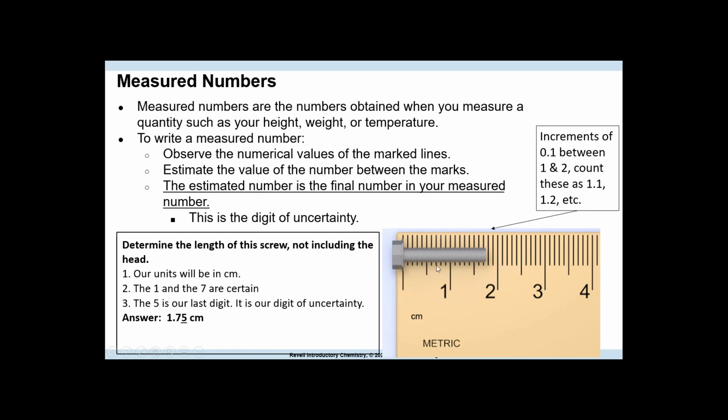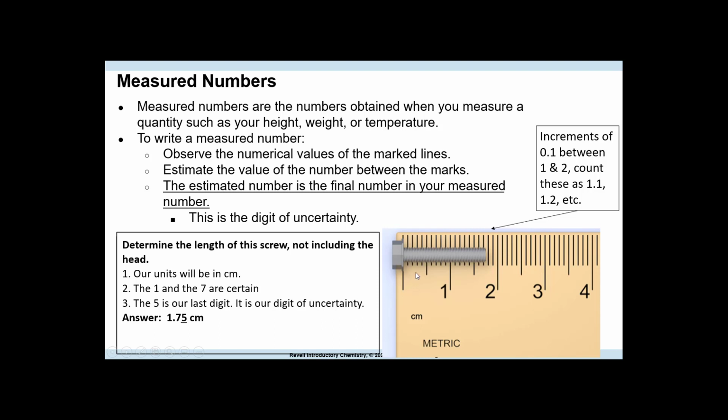So what do we know? We know that this is between 1 and 2, 2 and 3. But if you get confused, try counting it. That's all you have to do. So in this case, let's see, 2. Can we go to 3? No, we cannot go to 3 because 3's here. So this is 10 lines. That means this has to be in increments of tenths. So 2.1, 2.2, 2.3, 2.4, 2.5, 2.6, 2.7, 2.8, 2.9, and 3.